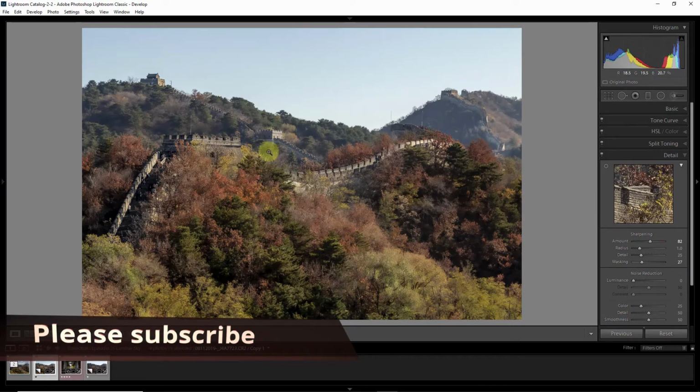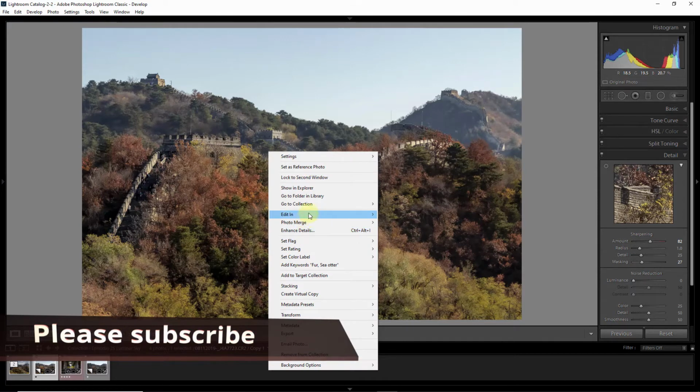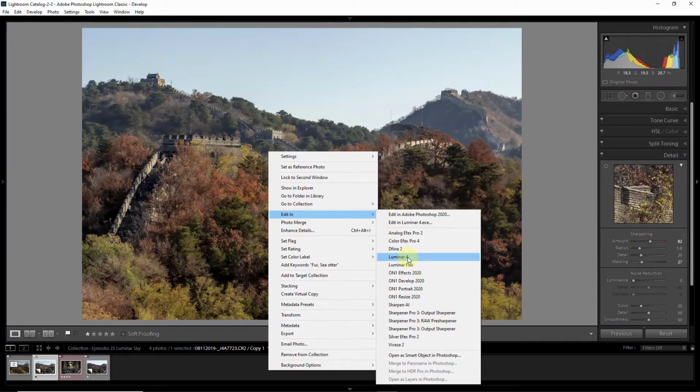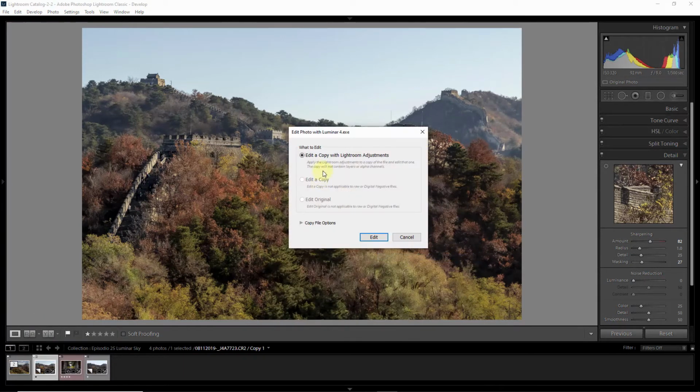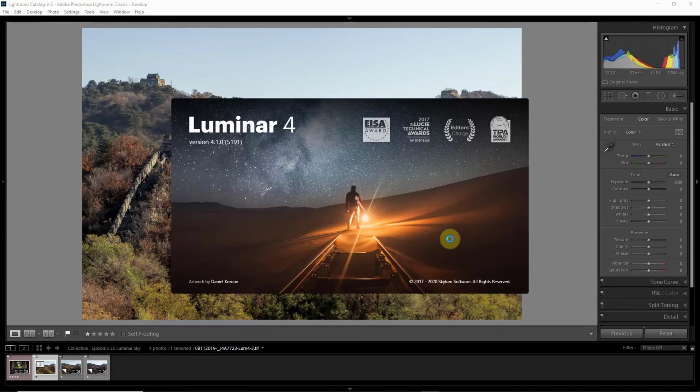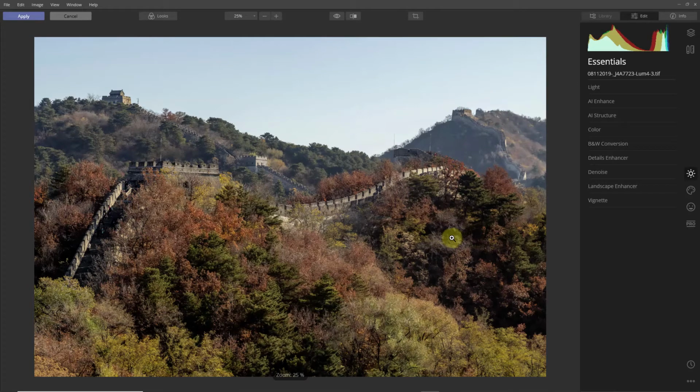What we do is we right click on the image, we go to edit. In Luminar, we click, edit a copy with Lightroom adjustments, and we hit edit, and Lightroom is going to create a TIFF, open Luminar, and get us ready to start doing other edits there. Well, Lightroom took us to Luminar, and here we are.